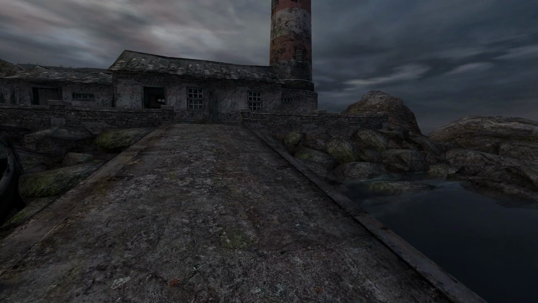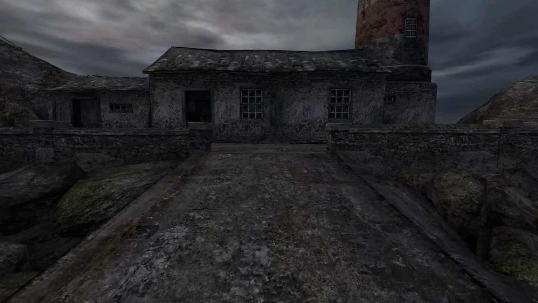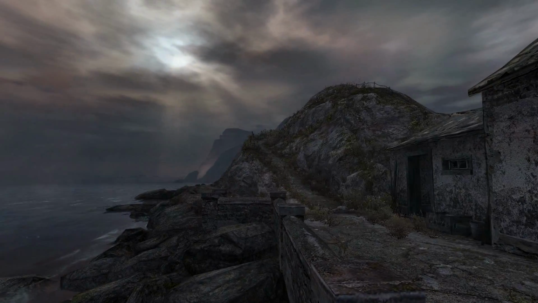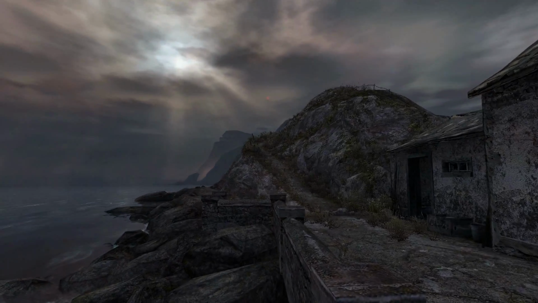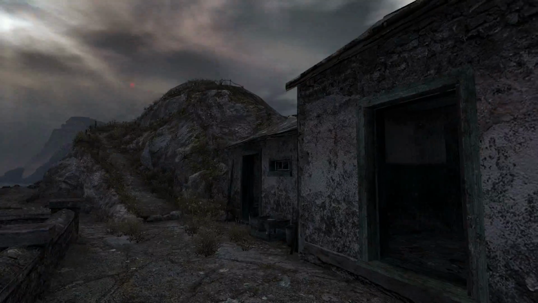Alright. Okay, so we're just on this island here. We walk pretty slowly. Let's see. Okay, we can zoom in. Not too much, I'm not quite sure, but there's that radio tower in the distance, which is looking pretty informational.